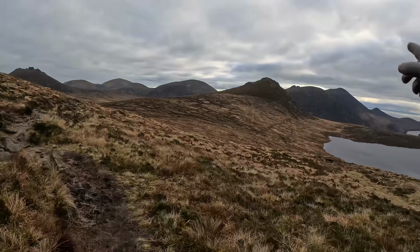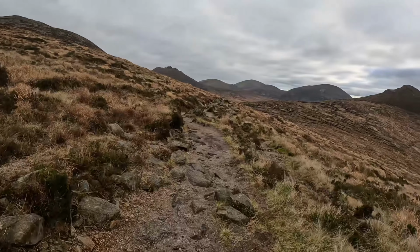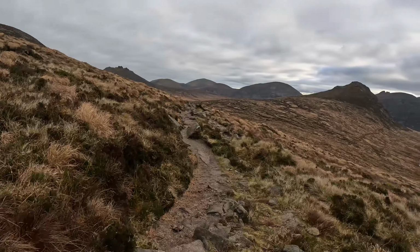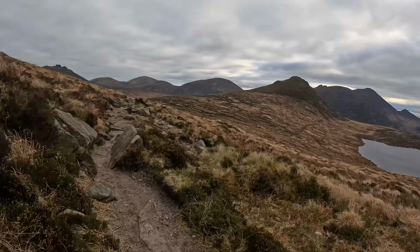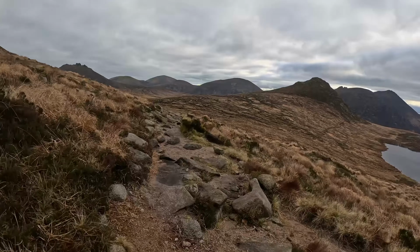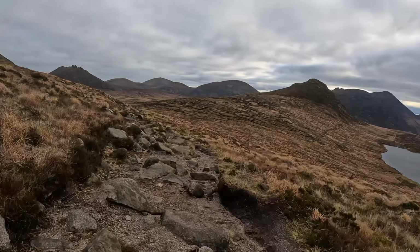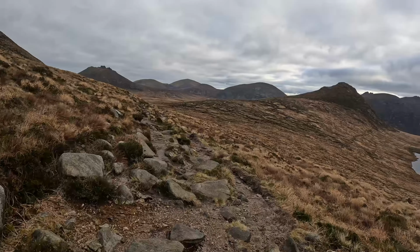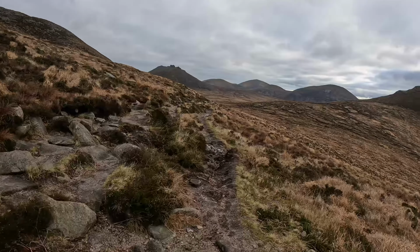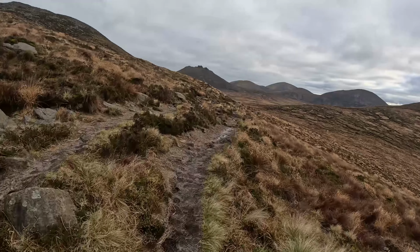So you can go two ways. You can head down this track, takes you down to Ben Crom Reservoir and the Silent Valley Reservoir there, and you can go this way, which I think takes you up this ridge line to Doan. So for a relatively short hike up that, you can get nearly right into the heart of the Mournes for the views. Going the main path, you really wouldn't need to be super fit to get up that. There you go. So we'll just keep heading along this track here, and then it looks like we're going to take a right, go up the top of Doan. Looks pretty steep, to be fair.